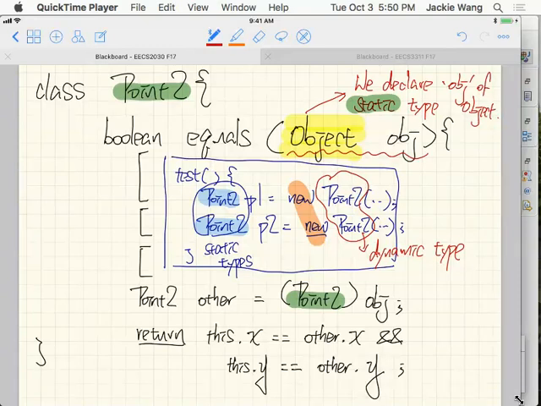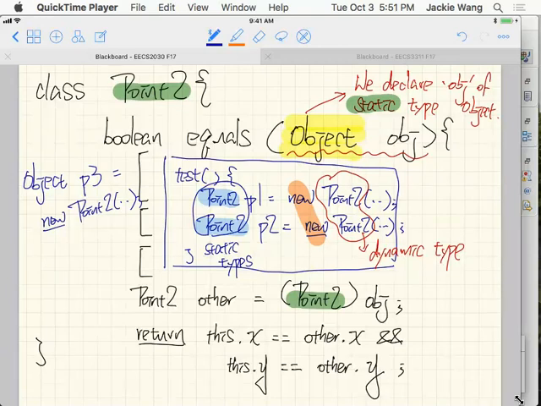There will be certain rules you have to learn later in inheritance. But now I'll give you one example where they might be different. For example, I can certainly declare something like this: Object P3 is assigned to new Point2. This is legal in Java.